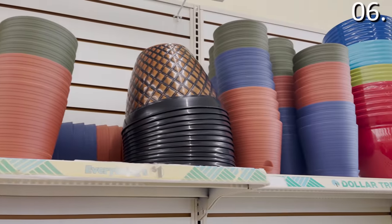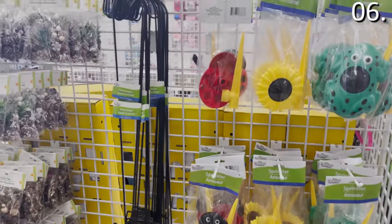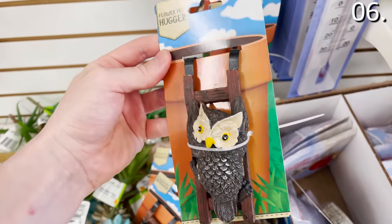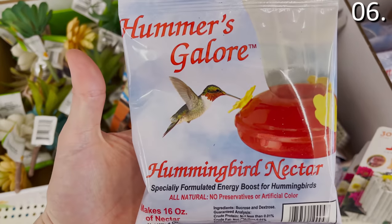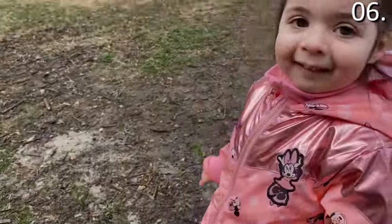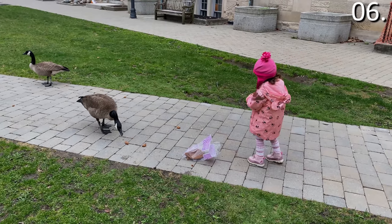In the number six spot: garden decor. From beautiful gardening pots for just a dollar, signs, gardening tools, knickknacks, and really positive ways to inject your personality into your backyard, patio, or deck — pot hangers, temperature gauges, even hummingbird nectar and bird feeders. I spent all of last season feeding pigeons in the downtown core of my city with my daughter. From pigeons we upgraded to squirrels, and then finally geese larger than my daughter. I'm only imagining how much more positive her spring could be with a proper bird feeder in our backyard from Dollar Tree.